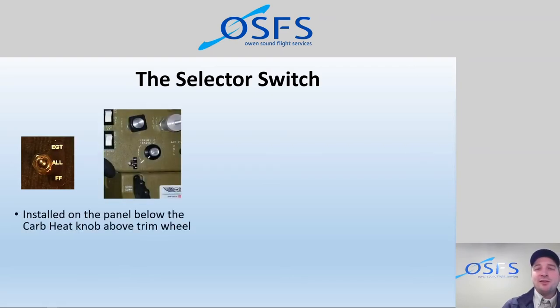So in our aircraft, that little toggle switch is pretty small. I mean, they're small in every aircraft, but it's kind of discrete. It's way down just above the trim wheel, which is actually directly vertically in line with the EDM. So if you were to be looking at the EDM in the upper right-hand corner of the panel, and you just trace a line straight down, you'll get there. And it's sort of out of the way. You're not going to bump it by accident, typically, just below the carb heat knob above the trim, and you can function that. It's not used a whole lot.